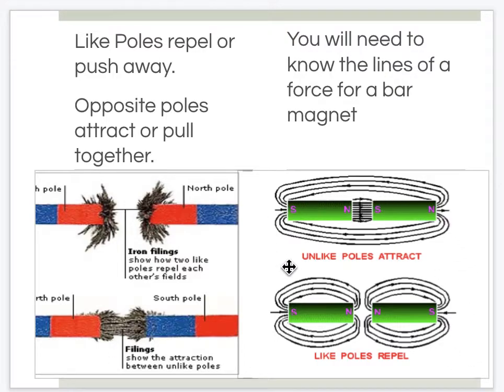Same thing here. You have two magnets here, north end close to a south end, which means they're going to attract. And if you look, the lines are all going, the arrows are all going in the same direction around the magnet from north to south. And then here, same thing, north to south. And you can see the force of attraction really strong in between, and then the like poles repelling, north to south and north to south. They're going in the opposite direction.